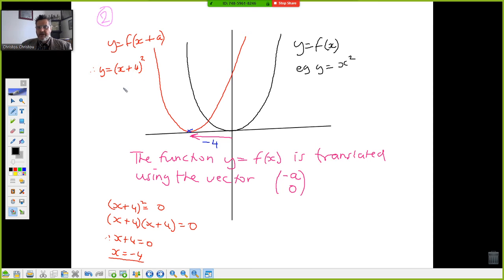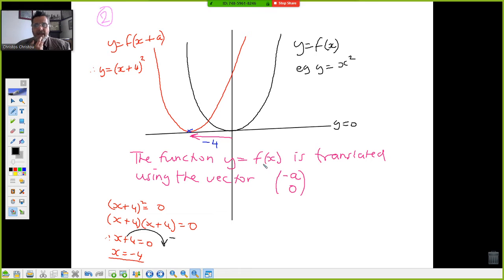So let's see if it actually works. Again, I multiplied this all out and tried to find the single perfect square root. So y equals x plus 4 all squared, which equals 0, because that's the line y equals 0, you may recall. Again, perfect square, x plus 4 multiplied by x plus 4. There is only one solution, x plus 4 equals 0. Then you take the 4 over, and of course you subtract it. So x equals negative 4. Look, there's the coordinate, negative 4, 0. You go left 4 units, not right 4 units. Like I said, counterintuitive. Okay, so that's that.